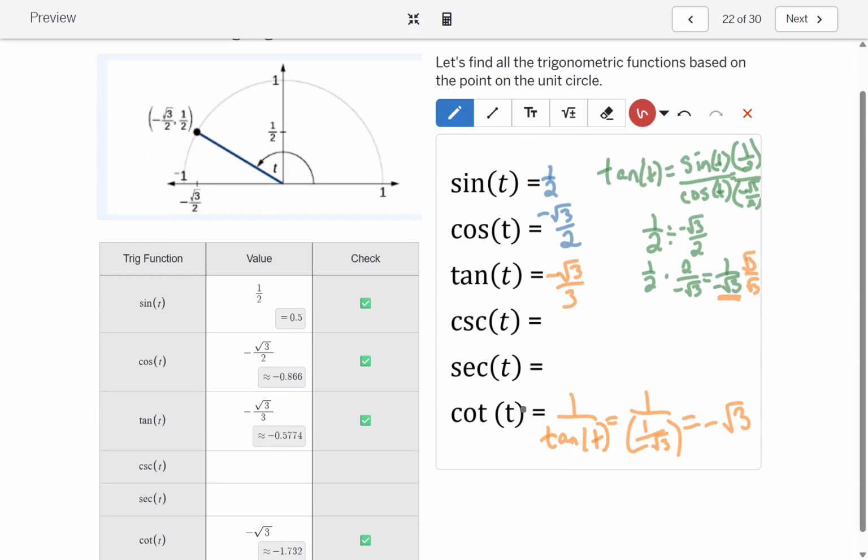So now cosecant of t and secant of t. We have to remember which one's which. One of these is 1 over sine, one of these is 1 over cosine. Which one's which? So is secant 1 over sine? I see some yeses and some nos. So if I put S with S, does the S go with the S? No. So secant is 1 over cosine. And cosecant is 1 over sine.